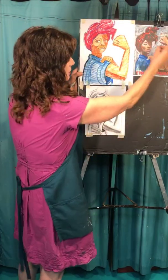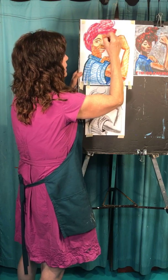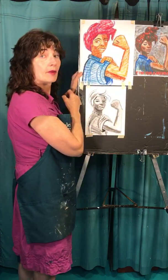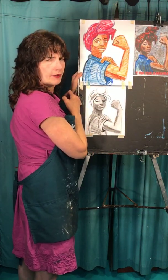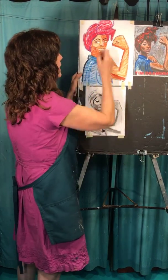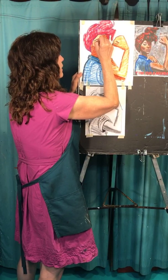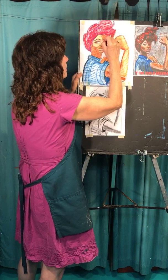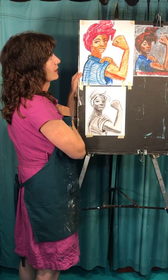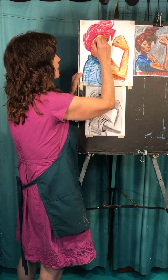Okay. Eyebrows. I've got a little pastel here. And she does have them up, and that's part of the look. If they were down and she was looking over her shoulder, it'd be a different look. She does have her lid lowered a little bit, right? Watch me do that now and see how that changes her expression. I brought it down a little bit.